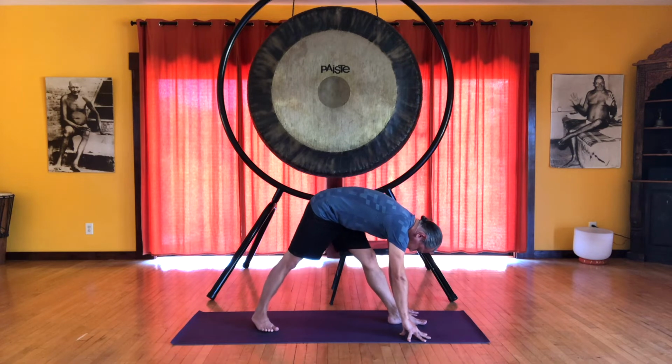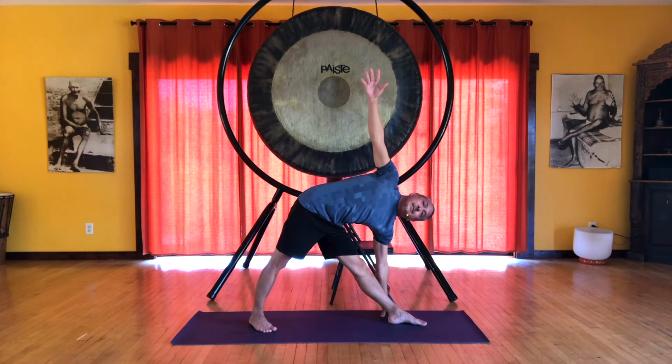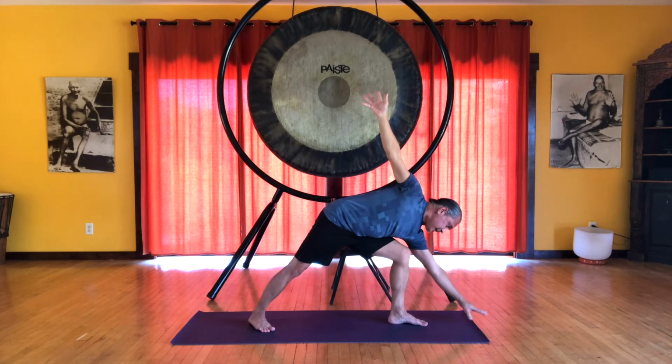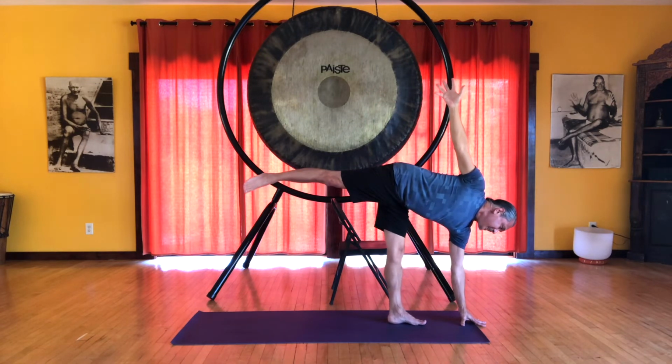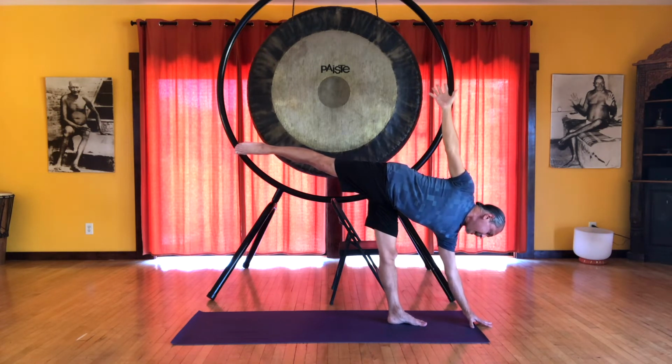So that back foot is now at a 45-degree angle. And on the inhale, raise the right arm up. And in the last video, we did the sequence in a different way. So we're shortening it. And we go right into our half moon. So you bend the left knee, place that left hand in front, and just lunge off of that right foot. Float up and see if you can just have a little bit of weight in that left hand.